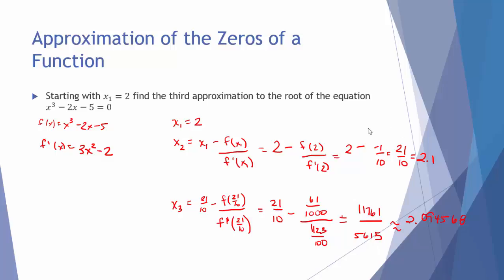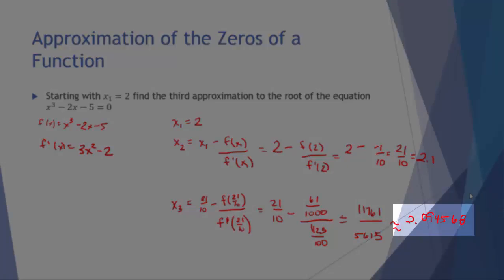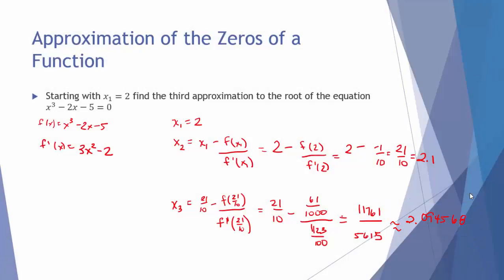And which answer you give is going to depend on the wording. This one I never specified whether I wanted an exact answer or an approximate answer. So this would be exact. This would be approximate. If I don't specify, either one is fine. But notice, even though we started off with a relatively nice function and some relatively nice numbers to begin with, even by the third iteration of this, or by the third step, these numbers are already getting a little unmanageable. Can you imagine if we asked you for the 20th step or the 20th approximation? So what we're going to do is give you some tools to help you out with that.